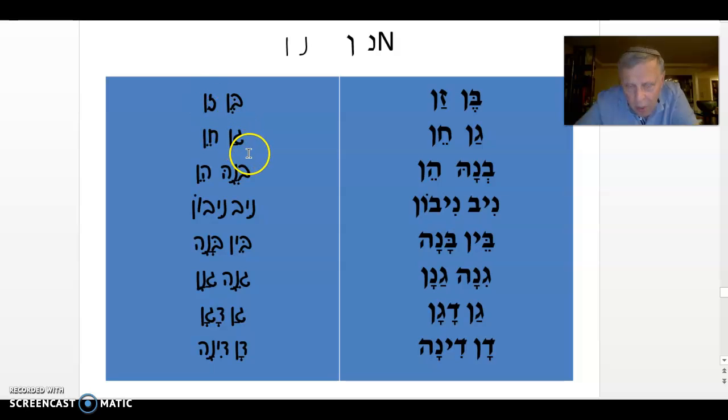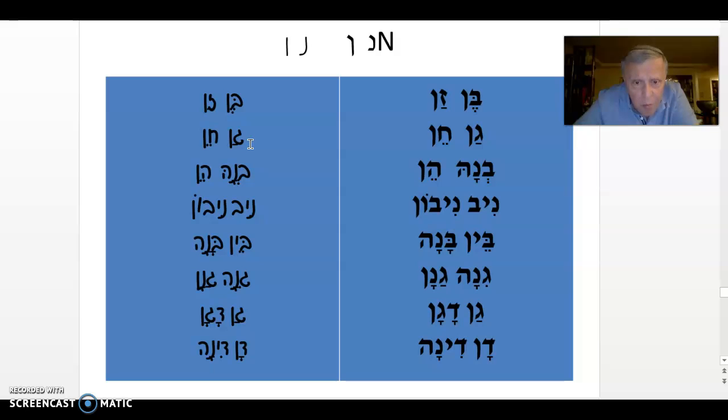How do you tell them apart? I'm going to give you a hint, and if it works for you, fine. And if not, I have no solutions except having to memorize it. This is the Gimel letter. Gimel is the third letter of the Hebrew alphabet. Aleph, Bet, Gimel. What's the third letter of the English alphabet?